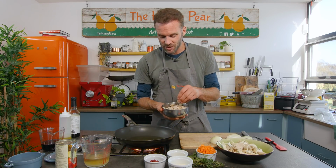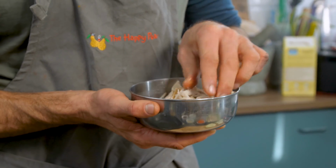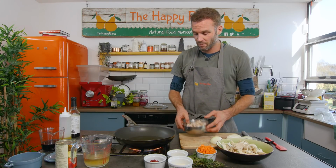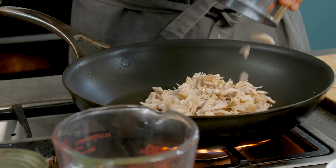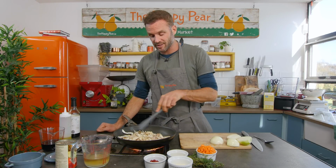So I have 1 can of jackfruit. I drained it, I rinsed it, and I chopped up any of the thicker seeds or seed pods. So this is kind of ready to go. Once our pan is nice and hot, we're gonna pop in our jackfruit and our oyster mushrooms. So we're going to fry these until they stop sizzling.